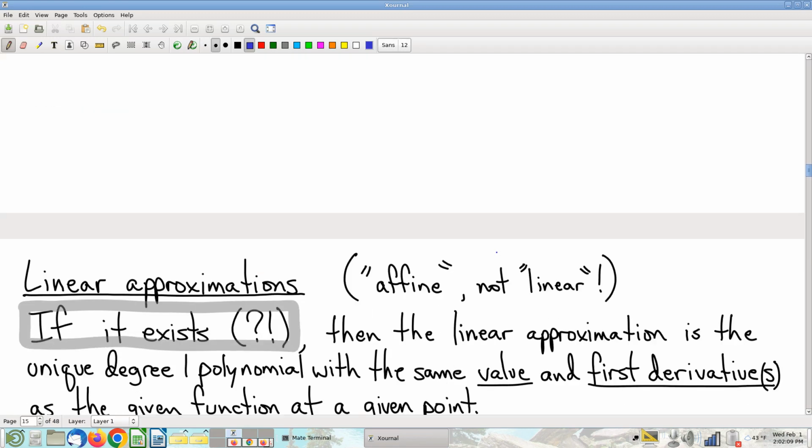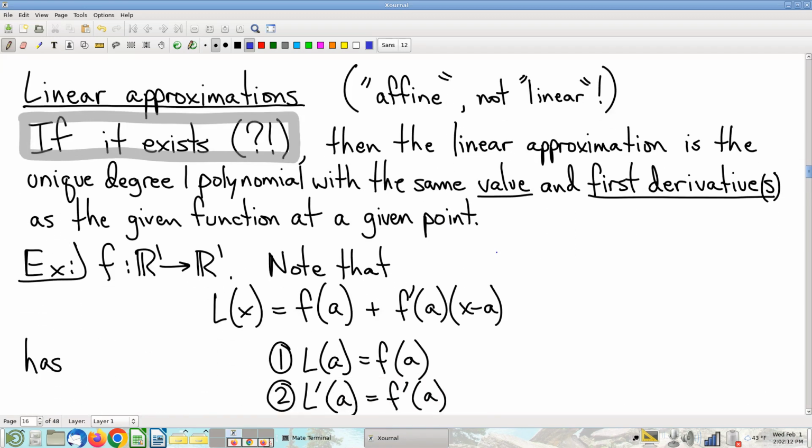Okay, moving along. So the next thing we're going to talk about is kind of an application, you might say. We're not going to answer a real world problem with math. We're going to develop more math with that math. We're going to use partial derivatives to develop something called a linear approximation. So first, just a little bit of terminology.